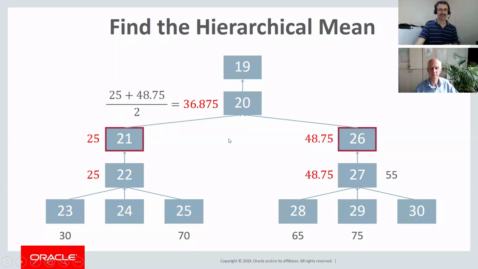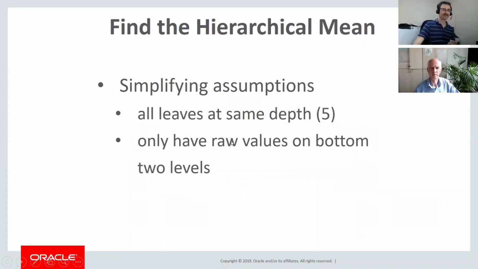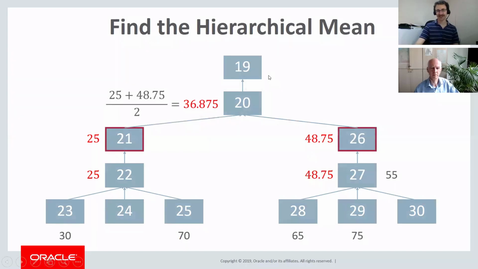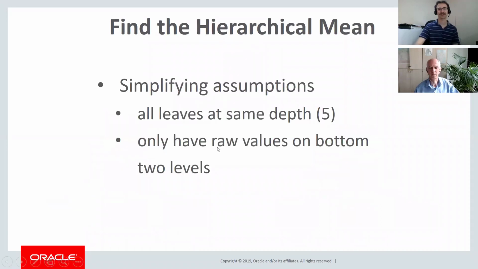Now, in order to solve this, we had some great solutions, but we made some simplifying assumptions. First up, all the leaves are at depth 5. If we go back up here, in the generic tree, we could have a node 30 or 31 over here, which is a direct child of 19, and it's a leaf. That makes this whole average of averages, just the leaf thing, rather complicated to consider. So for the purposes of this, we're going to assume that's not a problem and that all the leaves are at depth 5. Solutions will need to be tweaked to take that into account, as that is not the situation.